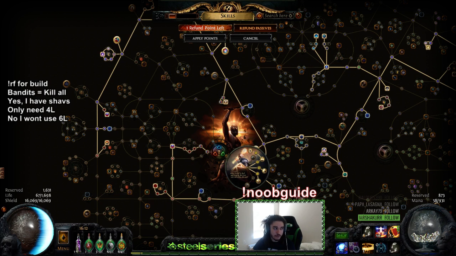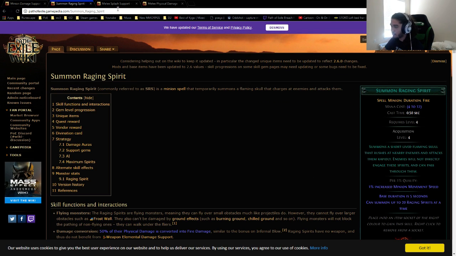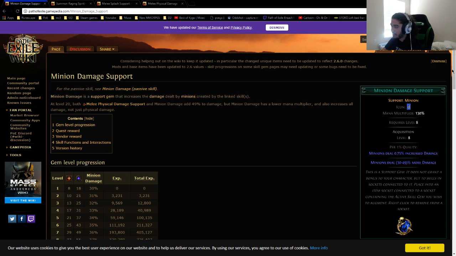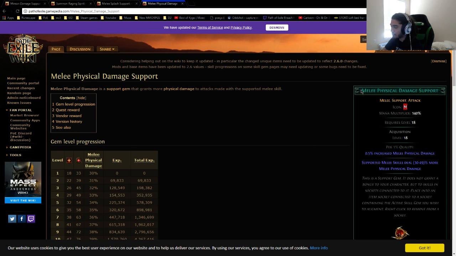So I want to go ahead really fast and go over some important uniques for leveling that don't really cost anything. So, on this screen listed right in front of your face, I've got your core leveling setup. You're going to be using Summon Raging Spirits, linked with Minion Damage, Melee Splash, and if you use a 4-link, you're probably going to use Melee Physical as well. Other people will tell you to do other things. That's cool. You can listen to what they say. This is what I used. Worked out just fine. You don't want to use Multi-Strike because it locks your minions in place. And we'll go into the next part here in a second.